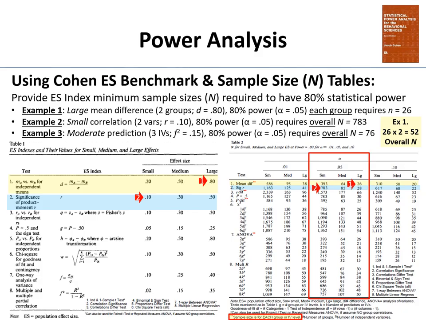So how about the third example from the prior slide, where we're doing multiple regression and we expect a moderate level of prediction. On the left, there's your multiple regression row from Table 1 in Cohen. And for moderate, we expect a Cohen's f squared of 0.15, and to have 80% power at alpha of 0.05. Again, note on the table on the right here, there are separate rows for the numbers of dependent variables and multiple R, with the sub-row of 3K, where K is the number of independent variables. That's the row that we need.